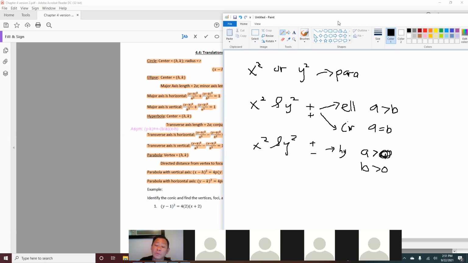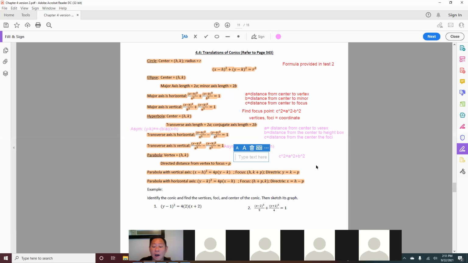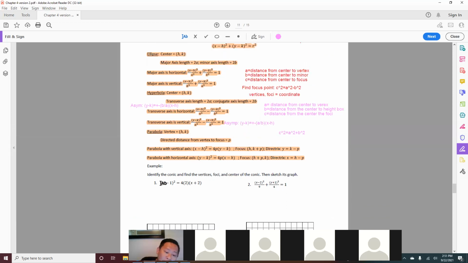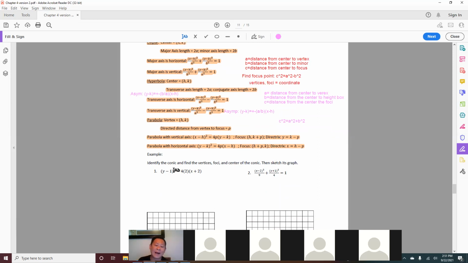So once you look at the equation, you can tell me already what kind of conic this is. Can someone tell me what kind of conic is the first example? Parabola, because it's squared here. Can someone tell me what is the conic for the second example? Good. It can be an ellipse or a circle because both of them are squared with positive signs. But we know 9 and 4, your A and B, are not the same, right? So this is going to be an ellipse.